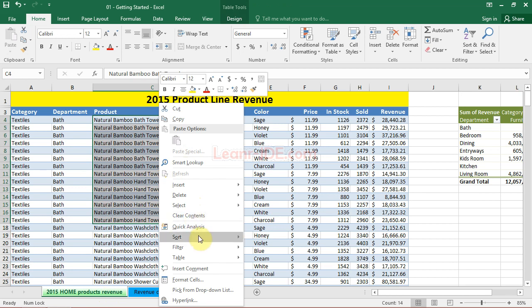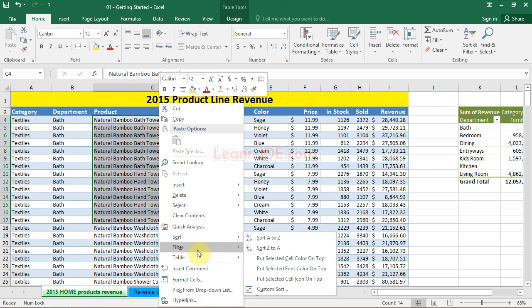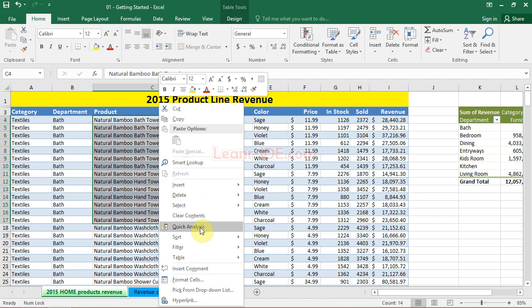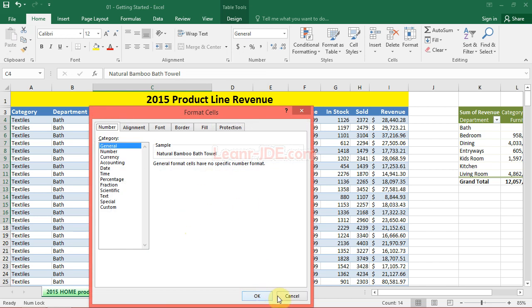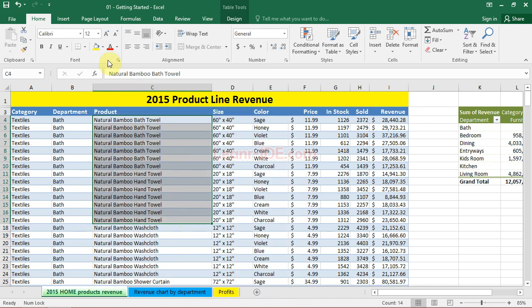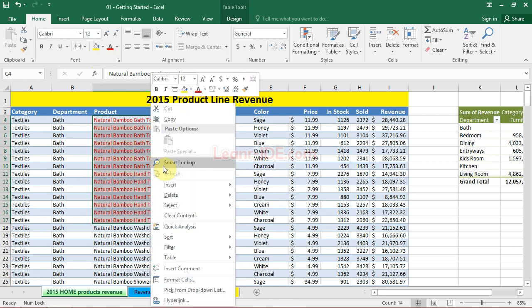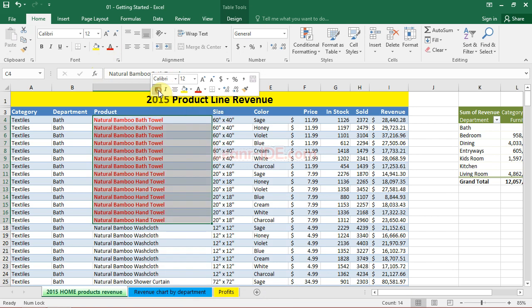Maybe I just want to highlight those, make them stand out for the moment, make them bold. Or off to the right here I could also change the font like that. Maybe I'll keep it that way for a while, maybe not. But we've got that quick capability to see not only the shortcut menu, but also the Mini Toolbar. Anytime we use the right mouse button we'll see those kinds of menus.